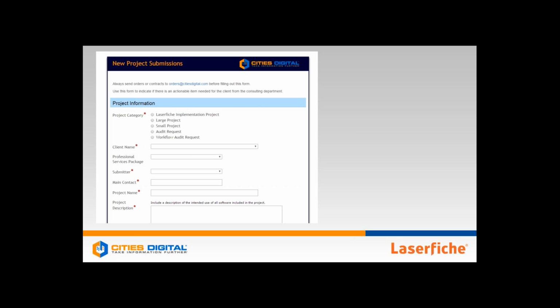Whereas if you're talking about onboarding an entire department or building a complex approval process, like if there are large flowcharts associated with a process that a client wants help with, then that's more like a large project. And it's important to try to differentiate those two, because when the project coordinator gets this form, which is the next step I'm going to go over, they're trying to make a determination on how big this project is.